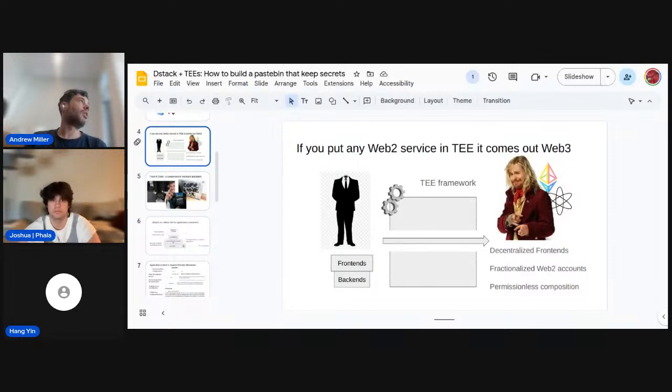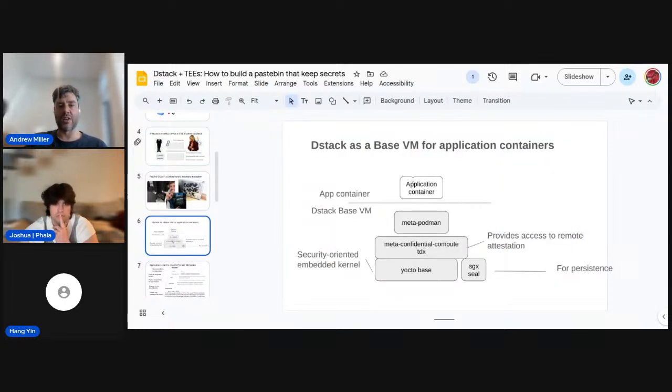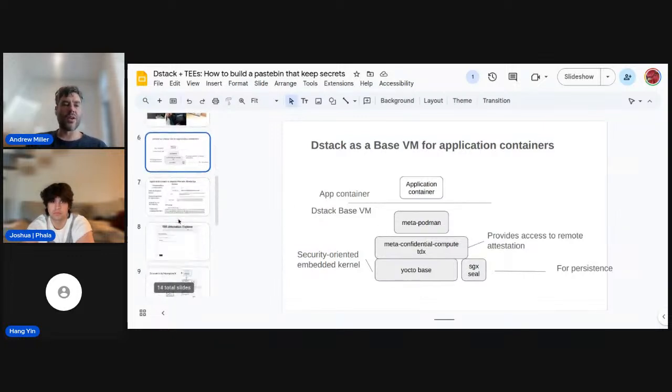I figured I'd shout out too that besides Dstack, there are other similarly structured things that provide a container interface on top of the underlying confidential virtual machine interface. I have in mind the Cocoa project and Oasis Rofl, and Marlin's Oyster is for Nitro, which is still CVM. So a lot of these are similar. They all have in common that the goal is to provide a container environment, because it's reasonable to say app devs have to worry about containerizing their application, but that's a whole lot less than having to maintain everything else.